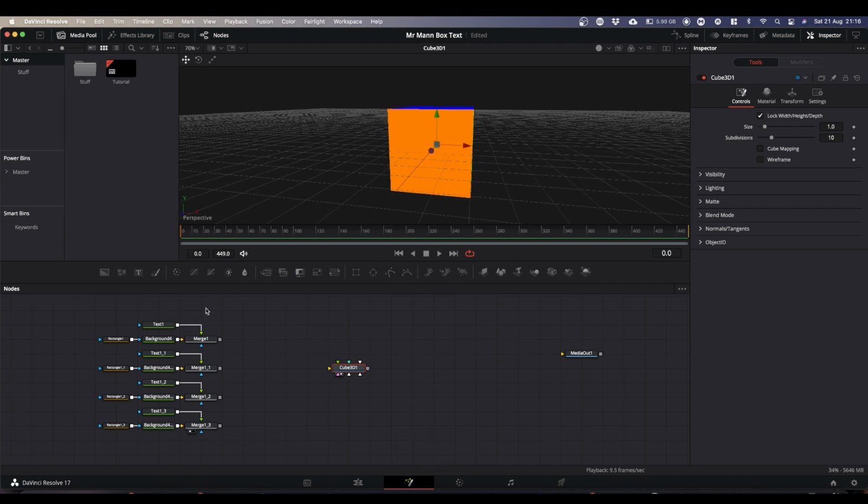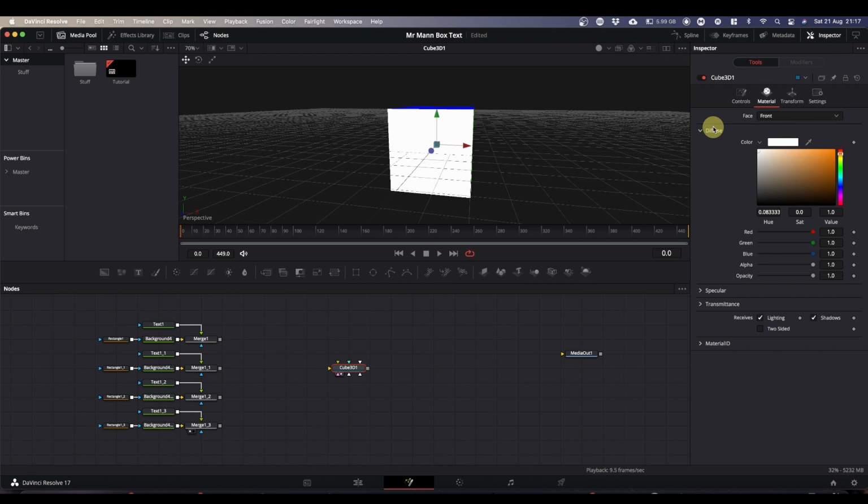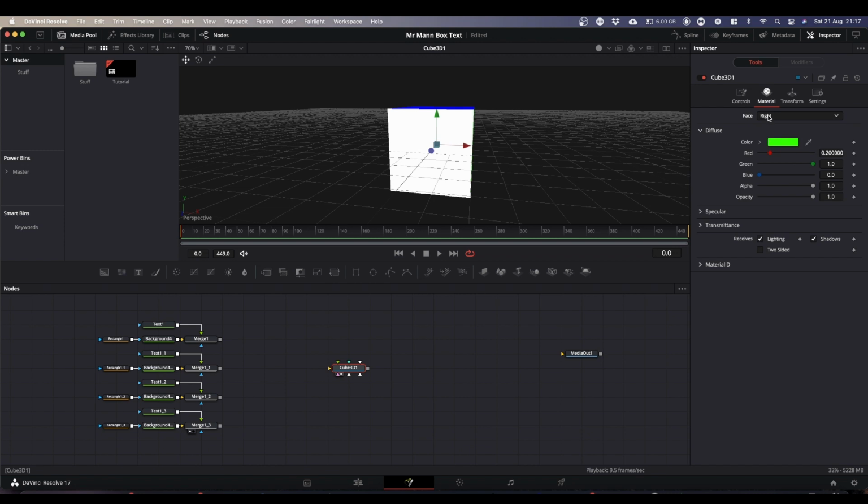So what we need to do first is to take all the color off the cube. So make sure your cube's selected, come to materials, and at the top you've got this list for face. Select each face and just drop it to white. In fact, we're not going to do all faces white.